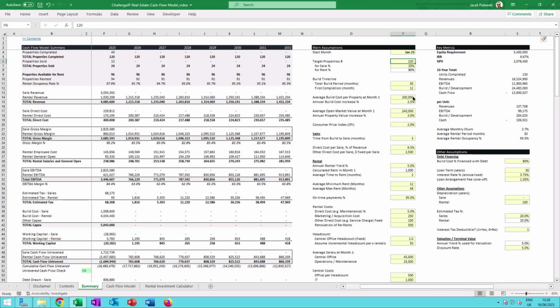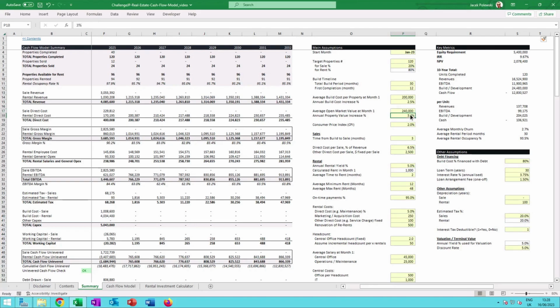And then there were some assumptions around the average build of the property. I've also included some annual increases to account for any inflation or any increase in cost of the material, as well as open market value of the properties. So that metric will be important to calculate later on the rent, and also we'll use that as a basis for the rent, and therefore also as a basis to calculate the yield, and the yield will be used for the valuation.